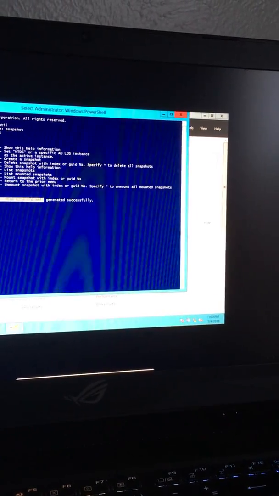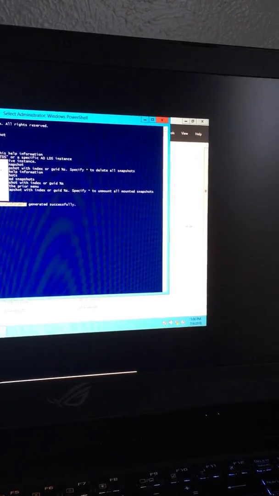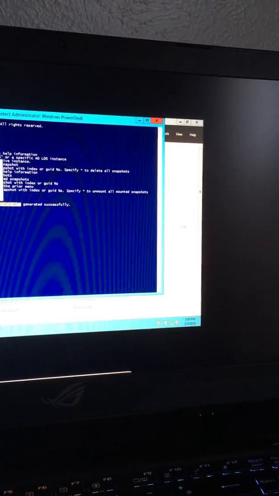To copy from a Windows PowerShell console or command prompt, you can click on the icon, choose edit, and copy. So you copy it.